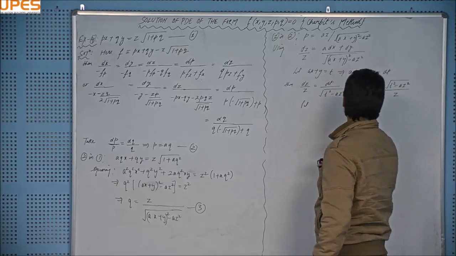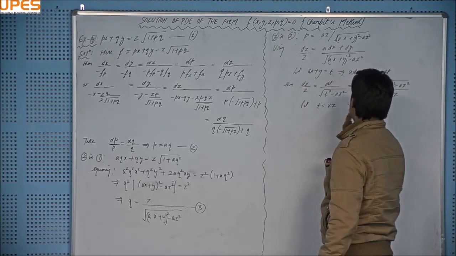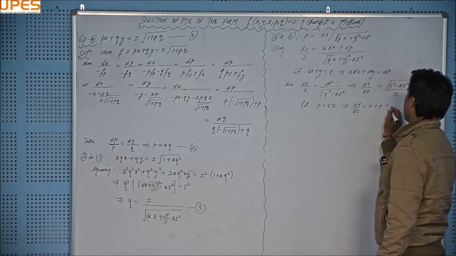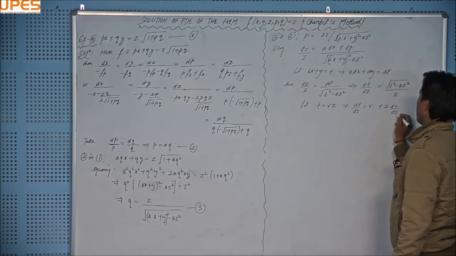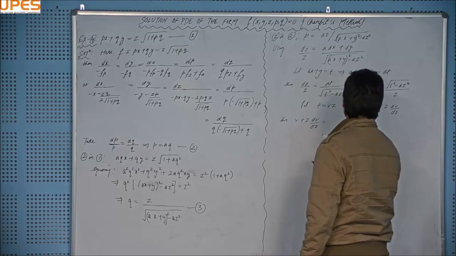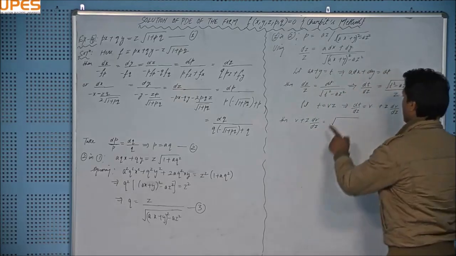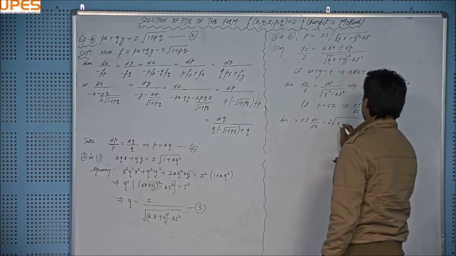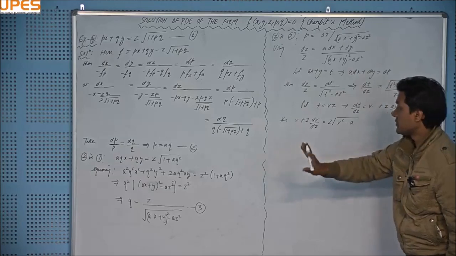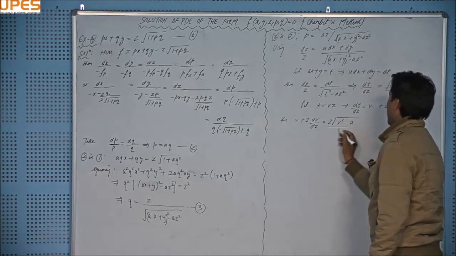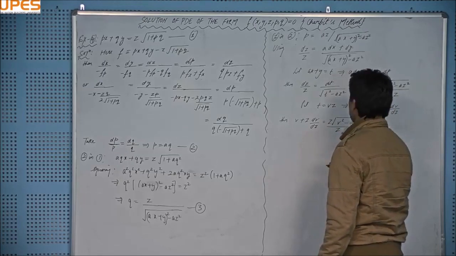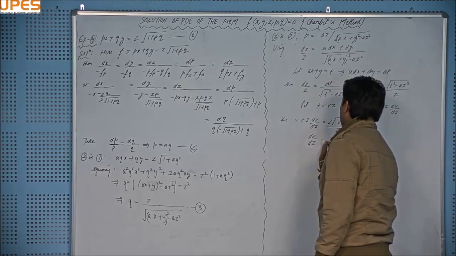So t should be replaced by v times z, and that will produce dt over dz is equal to v times 1 plus z times dv over dz. Then dt over dz will be v plus z dv over dz equal to under root of, the value of t square will be v square z square, and then z will be common, v square minus a. Yes, it was a, fine. In the denominator I have z, then this z will be cancelled out, and then v will appear here.